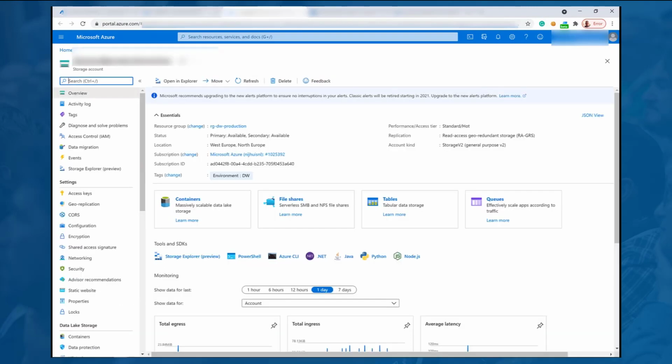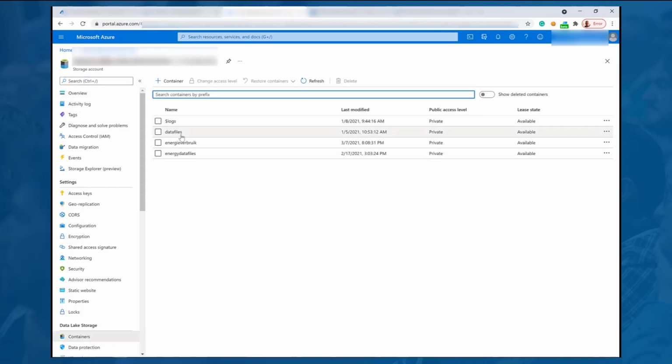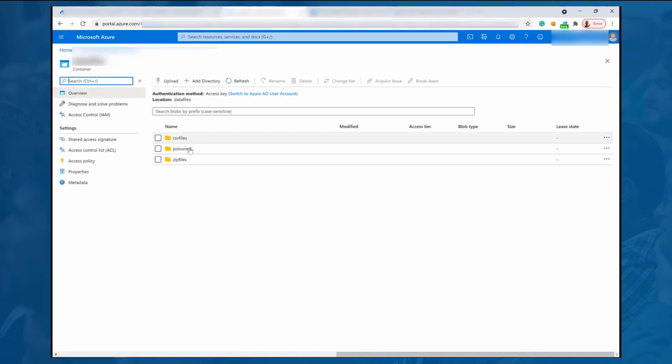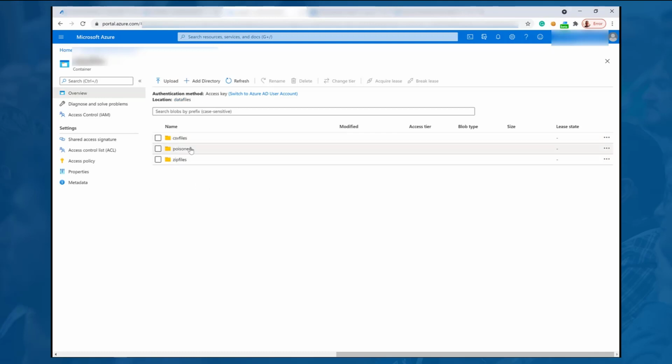Next up we have the storage account. So the storage account is a data lake storage account, and basically that just means it's set up for high performance and large files, large amount of data. If I click on containers here, you can see I've got several different containers, and basically inside data files I've got the folders as we saw. So if you've got the CSV files, you can see the files, and I also have the zip files here and a backup. I'll just keep a copy of the backups. So that's really straightforward, nice and simple.